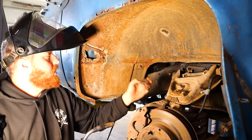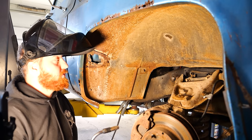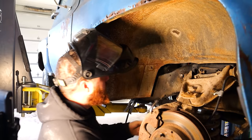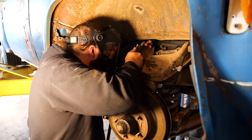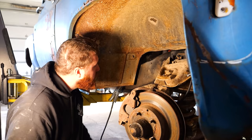We could weld a washer right here somehow. Our hole is all wallered out from that shock bouncing around. From the way it looks, that happened on the shock that was on this truck before — they threw a bunch of washers in there expecting it to hold, and believe it or not, it didn't hold. So we found this big old washer thing sitting around — we're going to tack this in place. Been the best weld of my life. Crazy what happens when you remember to put a new tip in your welder for the first time in a year and a half.